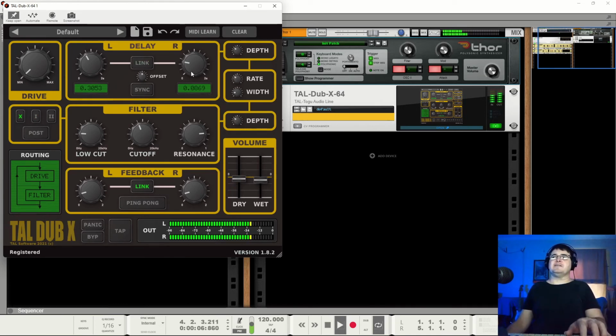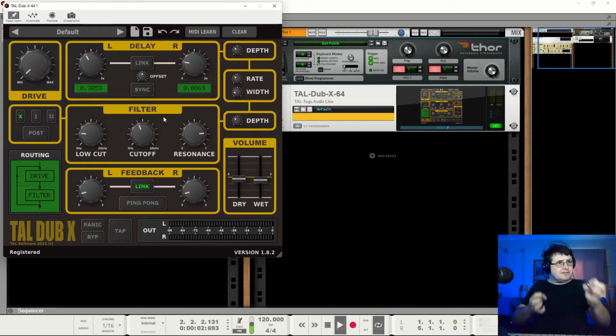If we unlink these, it doesn't have as big a difference in terms of hearing the filter move, because that filter movement is still the same. Whereas if we had the filter moving on the synth, then the two separate delays would pick that up and carry them differently in time. So that's why we don't hear as exciting a difference as we might anticipate.